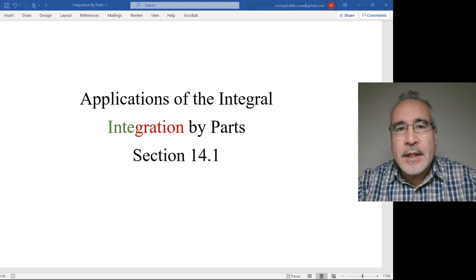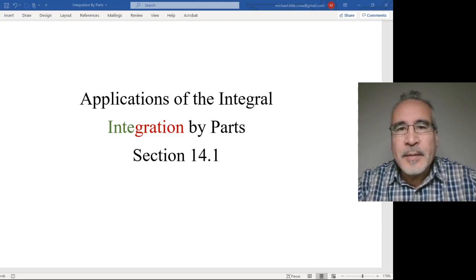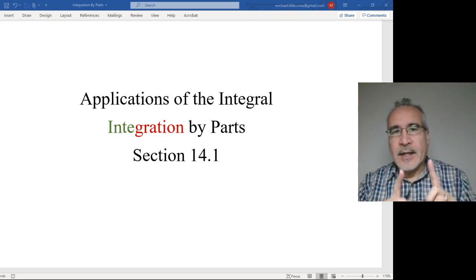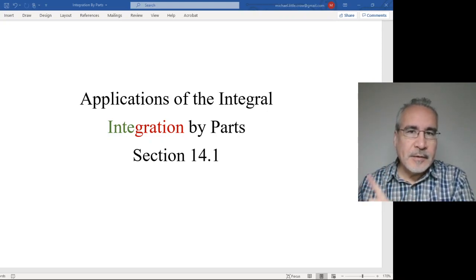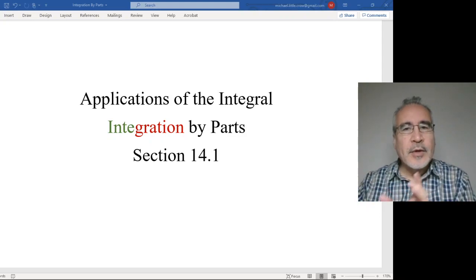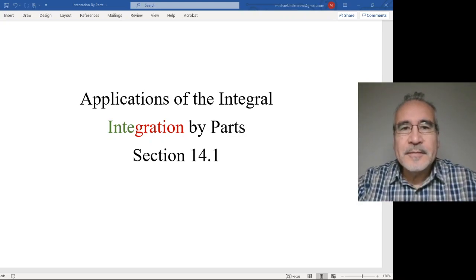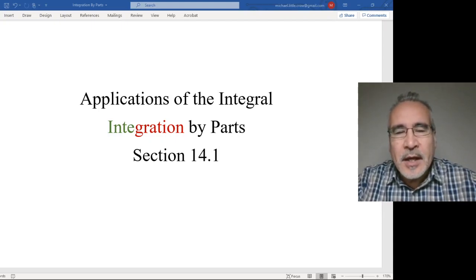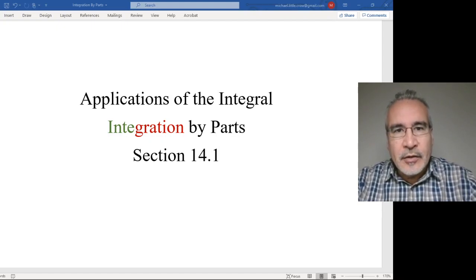And where we're going to start today is with a technique to integrate something that sort of comes from a product rule, the integration product rule. So remember, in the product rule, we had a times b, and then we did derivative of a times b plus derivative of b times a. So we broke it up into a little separate sort of matrix. Well, we're going to take it a step further this time.